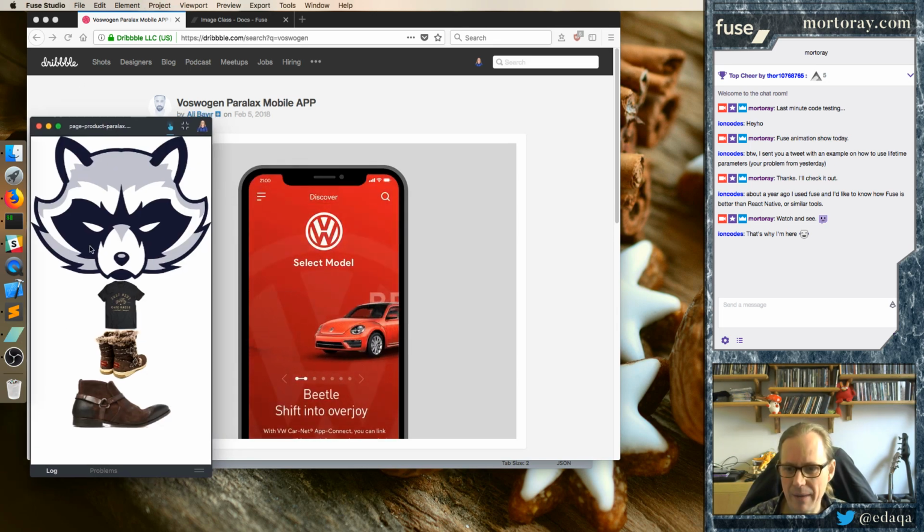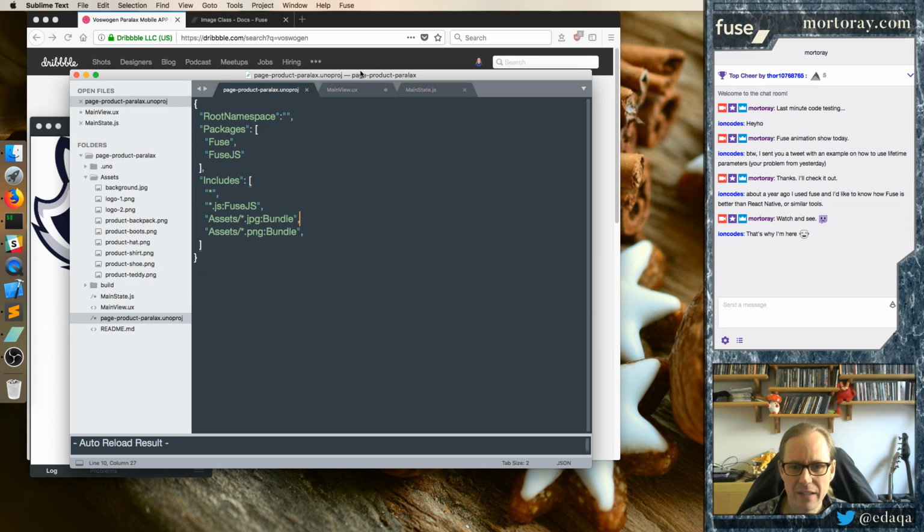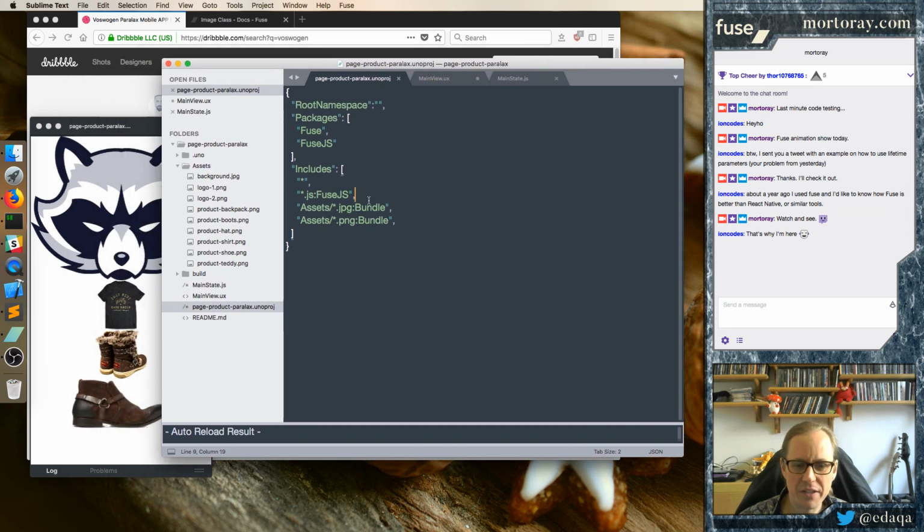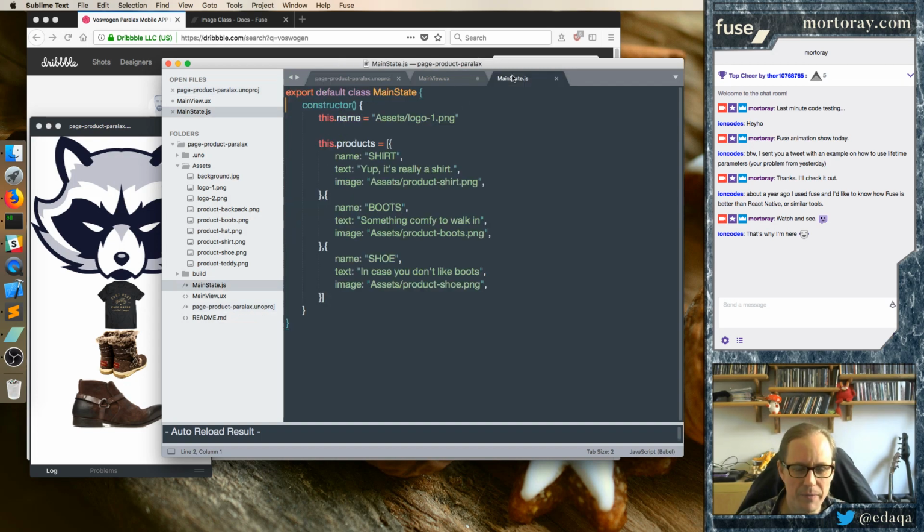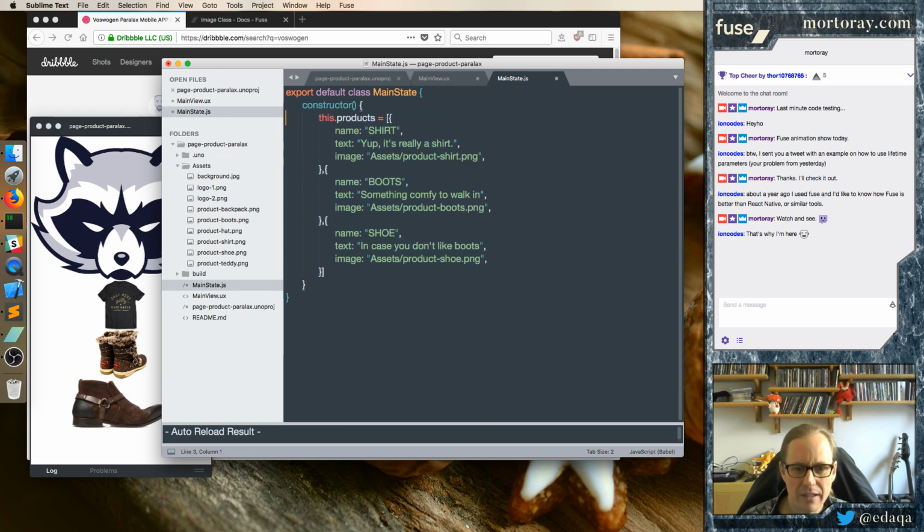I was just playing with the app to see where we could get started, and I did the very basic setup of the project. I set up my assets and my bundles to get the JavaScript, and I set up the main JavaScript code. I'm just going to start with three products. We can add a few more afterwards. And I don't need the title bit anymore, and it's going to complain about that.